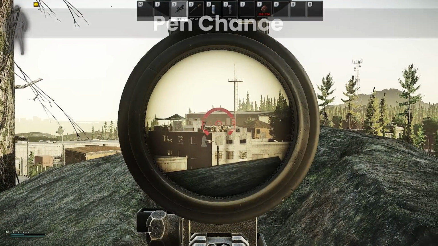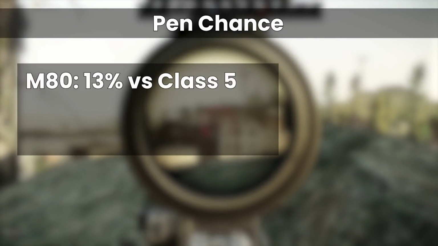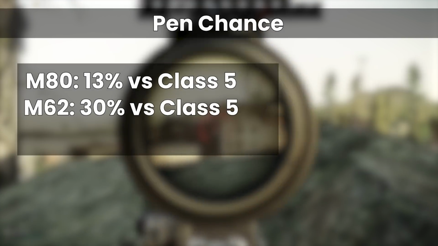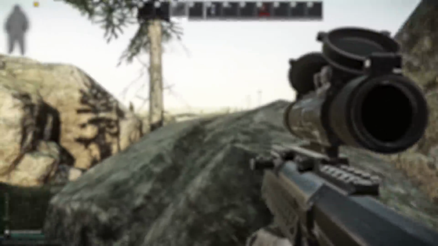The only reason why you'd use these other ammos really is to defeat better than class 4. M80 is only a 13% chance to pen through class 5, however with only 3 more pen, M62 is a bit underwhelming at 30% chance. It's only when you get to M61, with its insane pen of 64, that you two-shot every armor in the game nearly every time, which isn't really necessary at this point in the wipe.